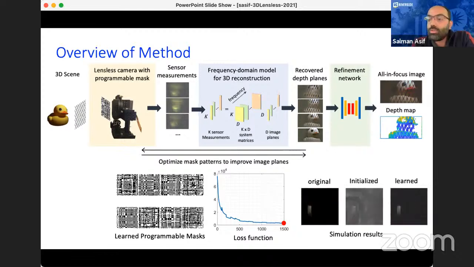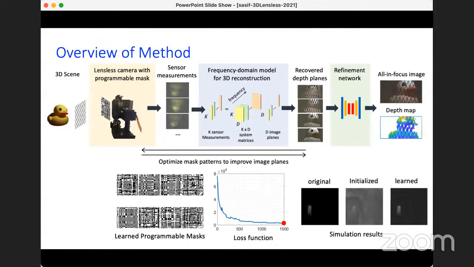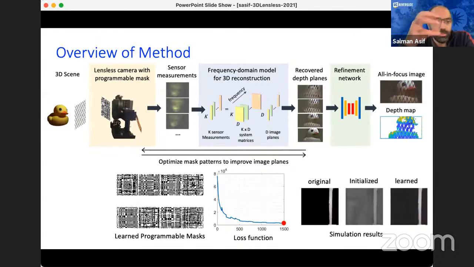I think that technology is there. SLMs, spatial light modulators, exist. These are phase SLMs. You can buy them. They're expensive, but you can buy and put them there. The main question is whether they are cheap enough to put in these lensless cameras. The answer at this point is no. For a programmable mask pattern where you're completely changing the pattern, I don't know if that technology is there, but if you want to just shift the mask pattern, as we did with SweepCam, or use the same idea in this sort of diagonalization operation with the FourierCam, that can be done.